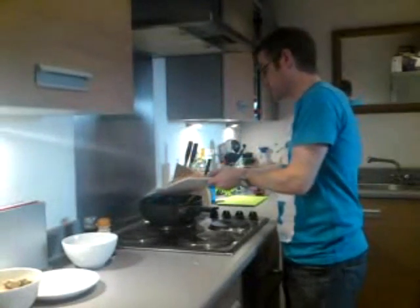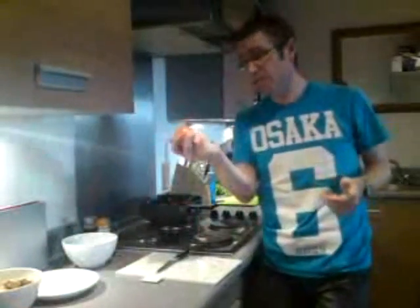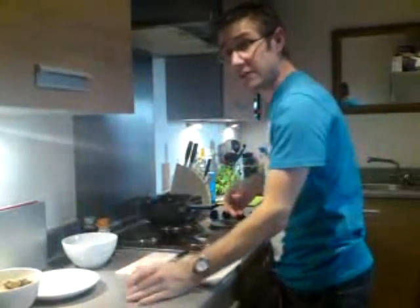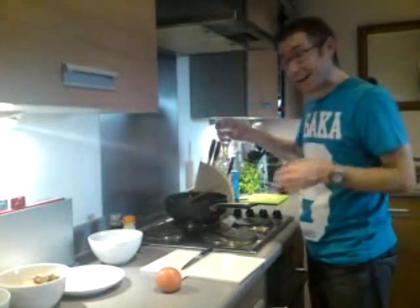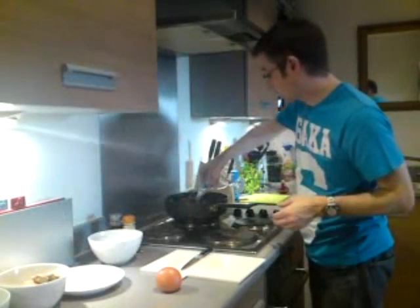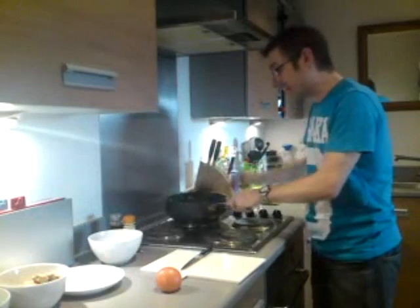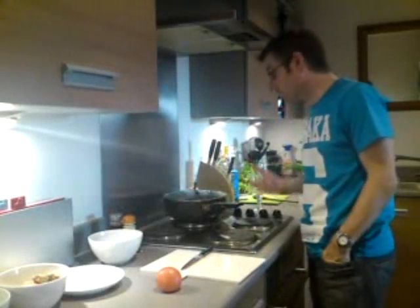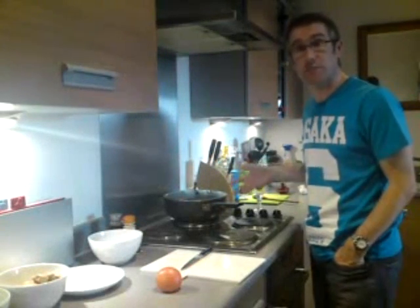Then you add some chopped tomatoes — about three chopped tomatoes. Just use cheap standard tomatoes. There's a bit of acidity in those tomatoes and it's really going to help the flavour of the curry come together. Once you've fried off the tomatoes for just a couple of minutes, add a glass full of water to put a bit of liquid in there. Then turn the heat down, allow it to come up to a boil, cover the curry, and leave it for a good couple of hours to bubble away on a very low simmer. You might need to top up the water from time to time.